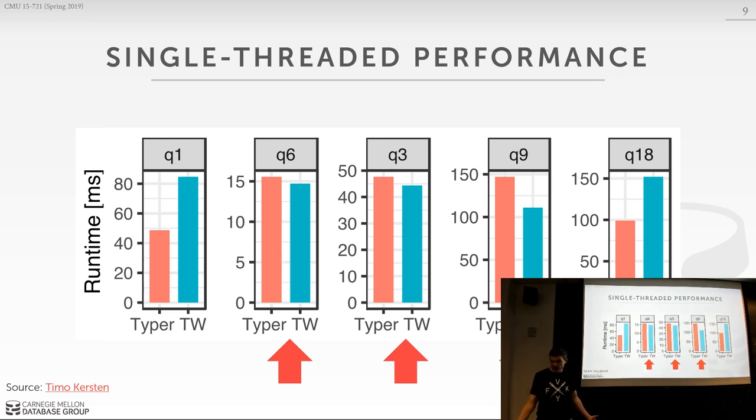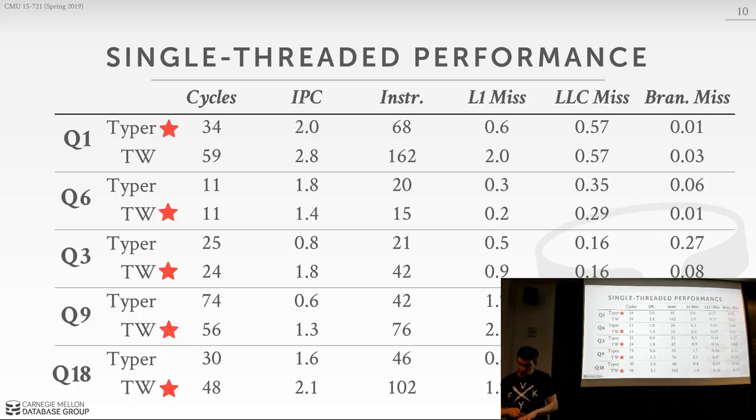So what do these graphs tell us? Can we infer anything from this? It depends. No, because these are just, here's the runtime, poof, it's done. So what you actually have to do is look at the performance counters. For this one, they're going to measure cycles, instructions per cycle, total instructions, L1 and last level cache misses, and then branch misses. The little star just reminds you of which one ran the fastest here. So again, these are a lot of numbers. Can we infer anything from this?